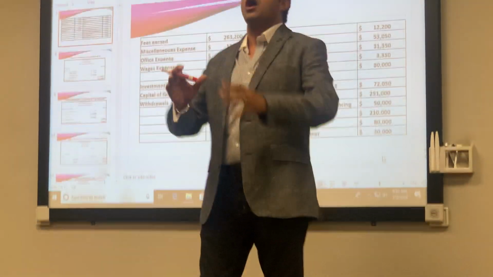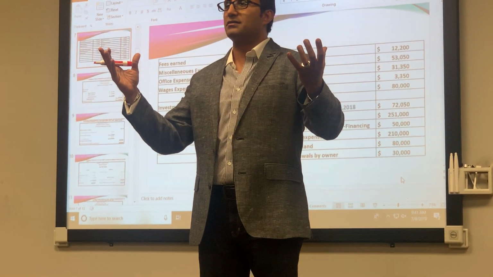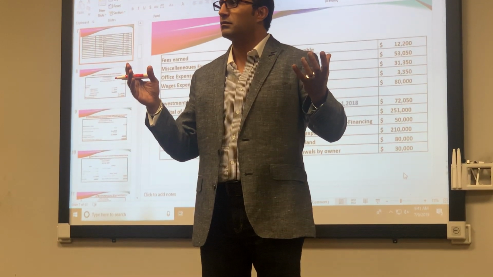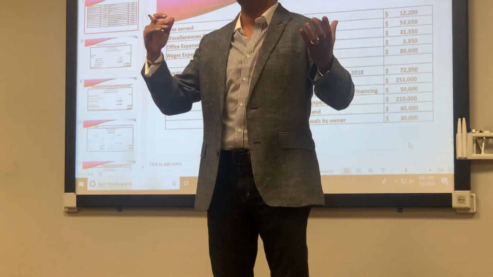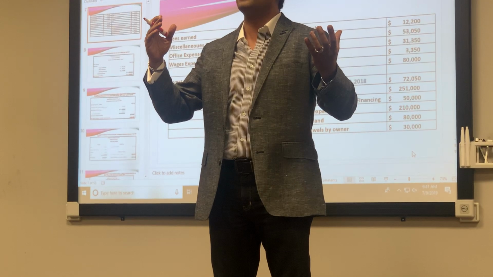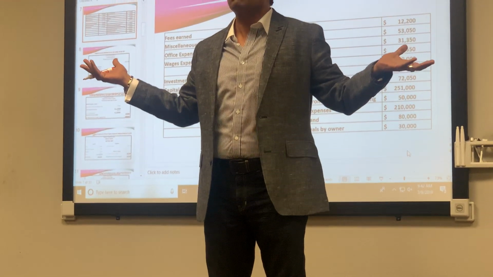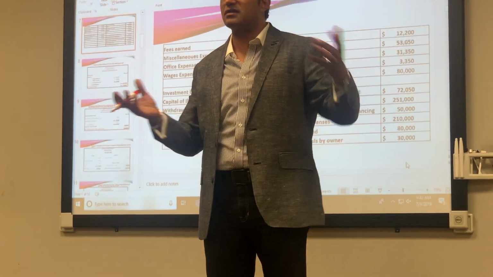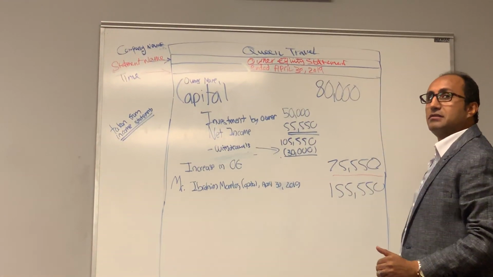So how many sections does the balance sheet consist of? Guys, how many sections? Five. What's the name of these sections? You follow the accounting equation: assets, liabilities, and owner equity. Yes, assets on the left side, liabilities and owner equity on the right side. That's it. And put the data under each section.